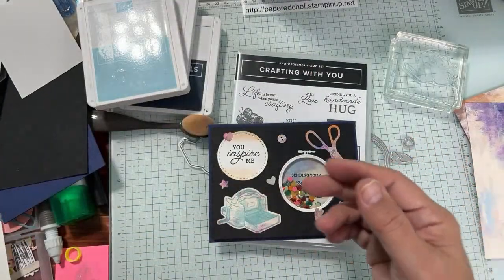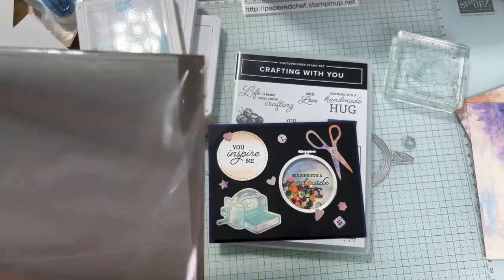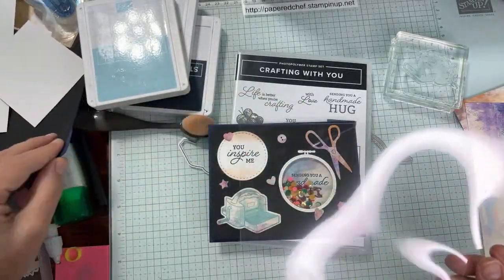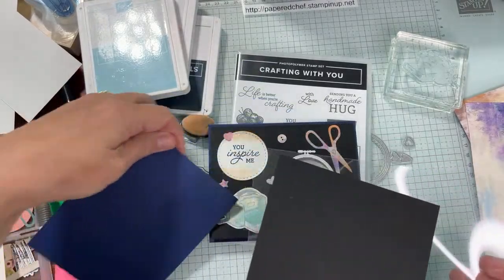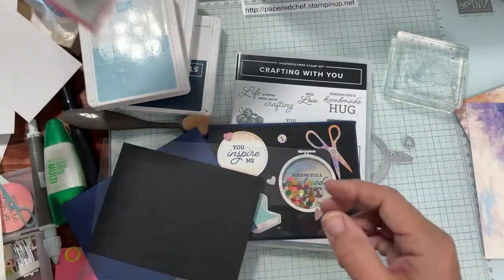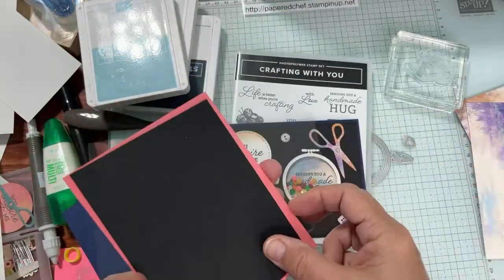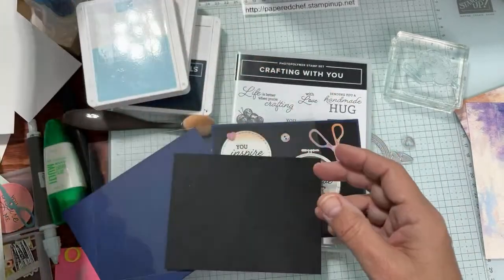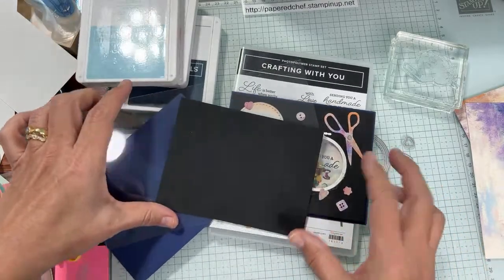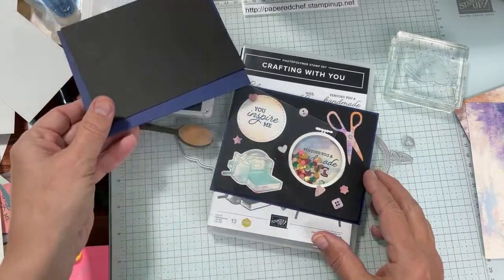So all you need for this is we're going to get out a little window sheet. You have a window sheet in your kit. I'm just going to pull out this piece here. And then we need a piece of basic black, and we're using Night of Navy. Only because, in your kit, you have other colors. I was originally thinking of using a different color for contrast. So you go ahead and use any color you want, but use a color that coordinates with the Meandering Meadows Designer Series paper. But I'm just going to go ahead and use Night of Navy because these colors coordinate with the Meandering Meadows.